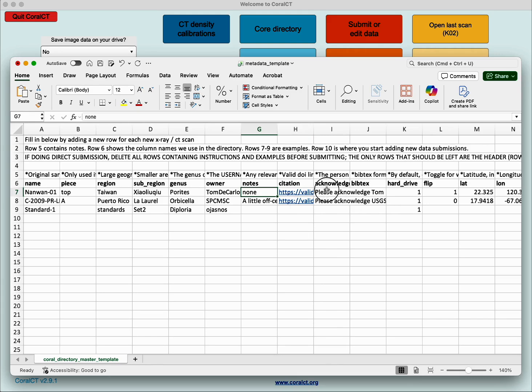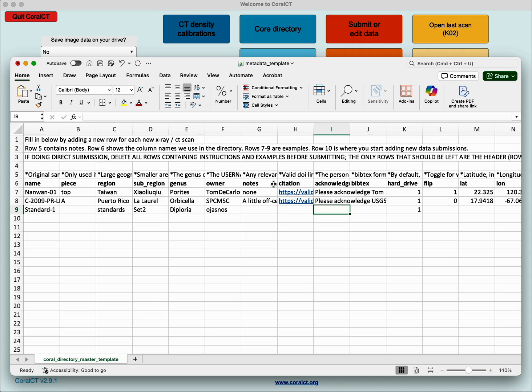We also have the acknowledgements column. This also will be printed in the output file. You could use this in various ways. The way we intend it is for putting in acknowledgements that you would want someone to list in their publication if they're using data from this core. It could be acknowledging a specific person or an entity. You could have acknowledgements for field technicians that helped collect the cores or helped with the CT scanning, anything like that. You can put any text you want into this column. It will be printed in that output file, so again, it will be visible to anyone with the output data.